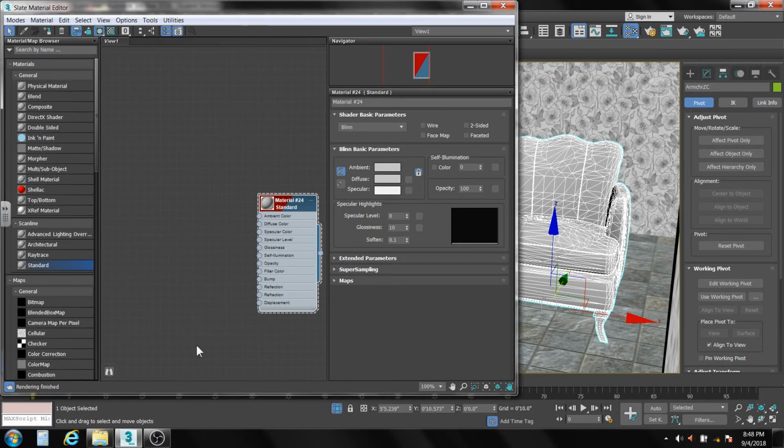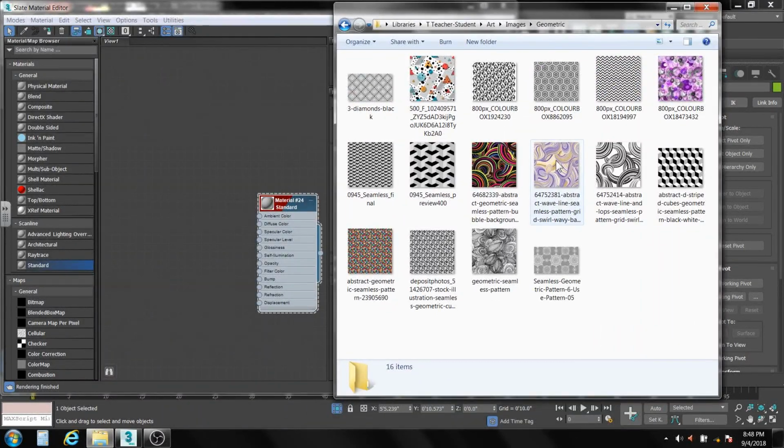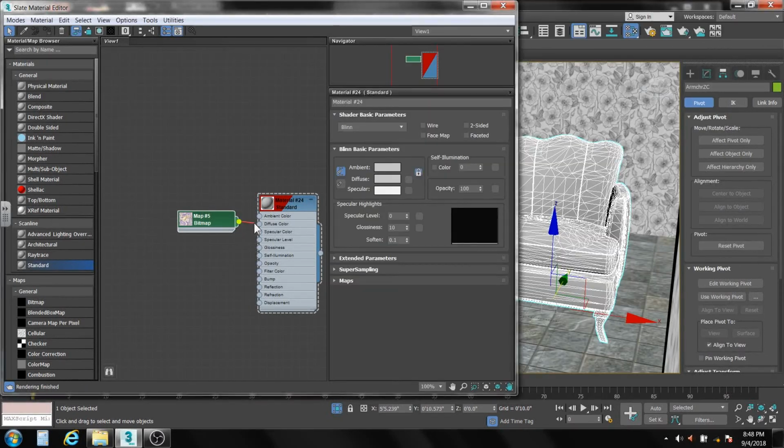Now let's bring that picture in. There we go. And I'll attach it to the diffuse color. Okay, so we should be seeing it over here. Well, we're not exactly. It did change. It's no longer that total gray color, but it's not showing the picture. So remember, when something is a simple cube or something like that, Max can probably figure out what you want. But if it's a little bit more complex, you might need to put a UVW map on it.